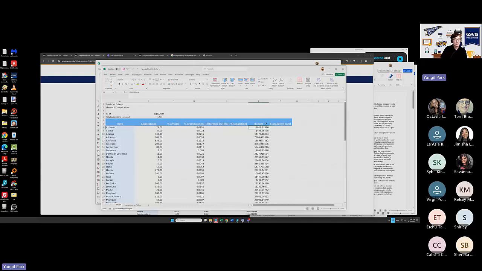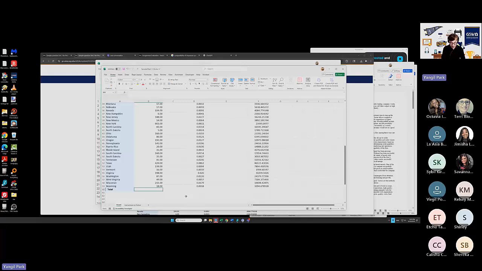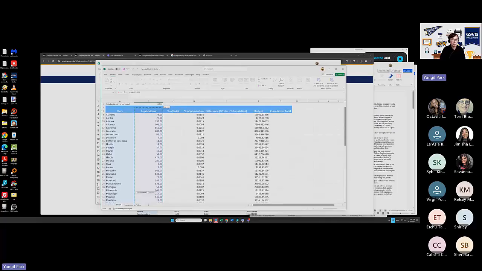Okay, so let's do percent of total first. What it's saying is we have, for example, Alabama received 79,000 applications. So what's the percent of 79,000 out of the total that we're going to find at the bottom, which is B60. The first thing is we need to find the sum at the bottom, right? Sum of entire applications all the way up.